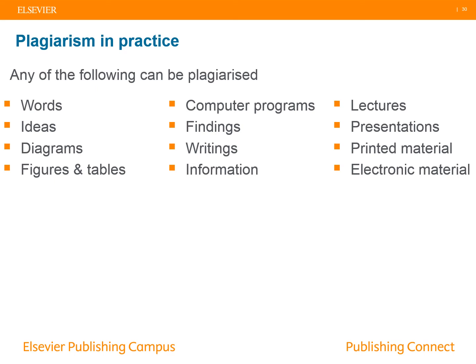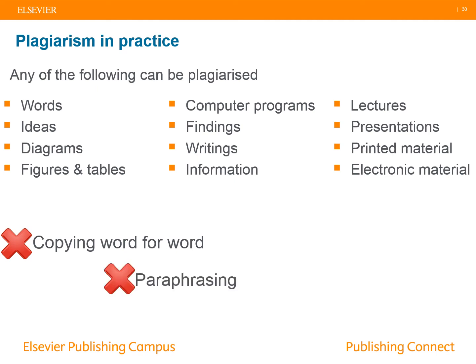Plagiarism actually can be in many aspects. We have to understand that there are many things that can be plagiarized. For example, sometimes people will copy words, ideas, diagrams, figures, computer programs, or lectures from someone without acknowledging the relevant person. That is considered unethical. So when we are writing a paper, make sure that we do not do so. We cannot copy word for word. We are also not allowed to copy sentences from other sources without paraphrasing them. And we are also not allowed to do text recycling.